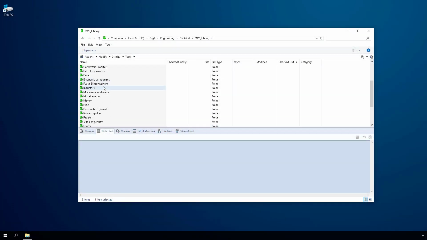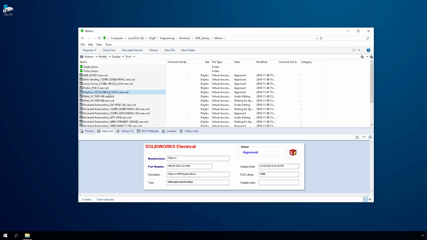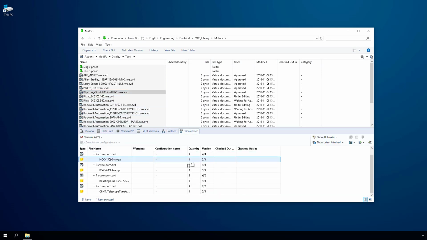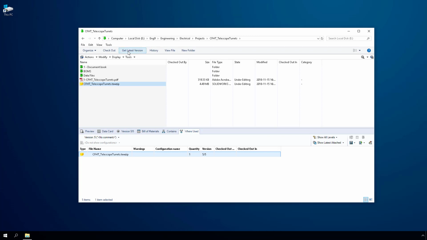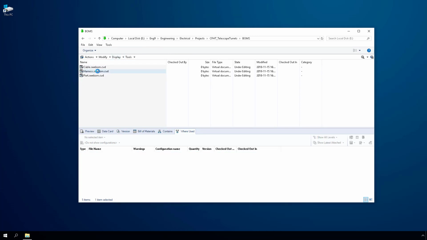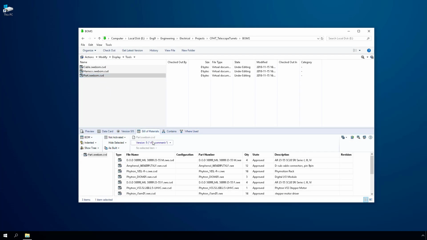This bill of materials references the part library. You can easily see which designs are utilizing individual parts. Bill of materials organization is important. In addition to grouping data by location, you can now group by component type or a single global BOM. Organize data in the way that makes the most sense for you and your team.